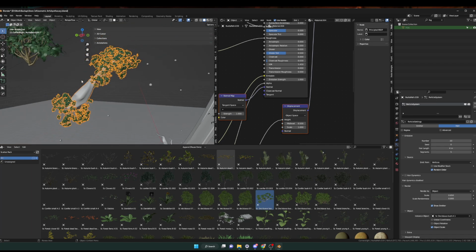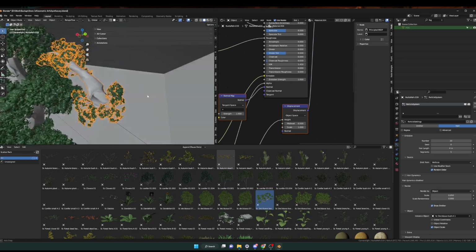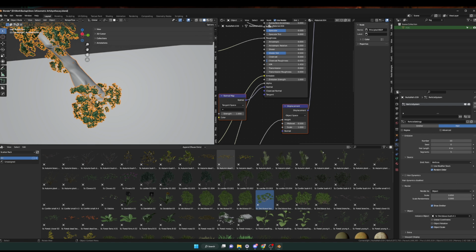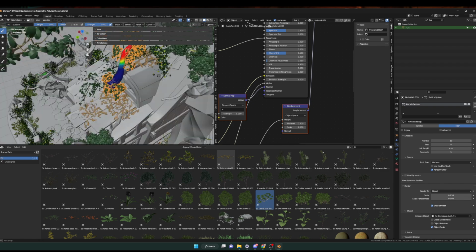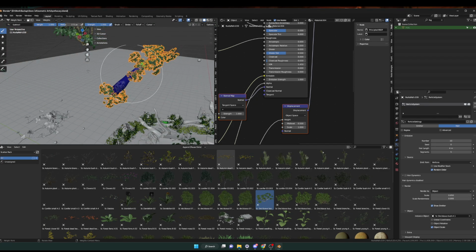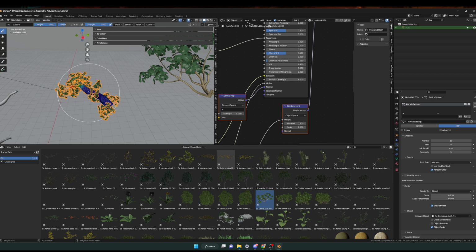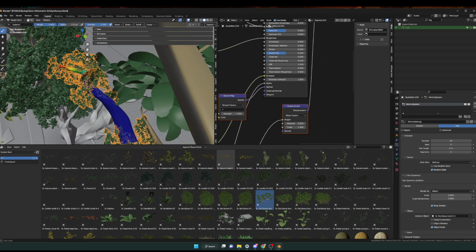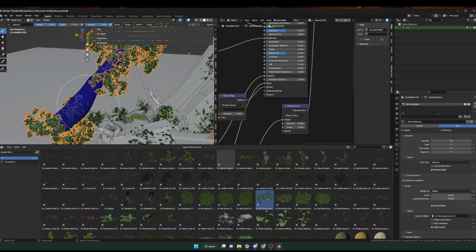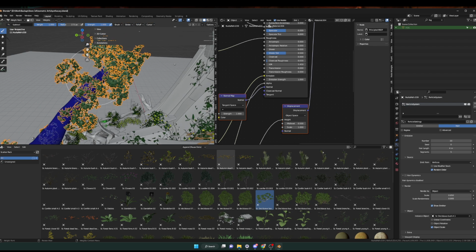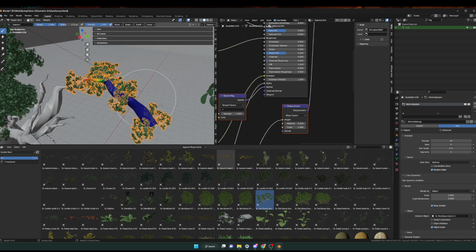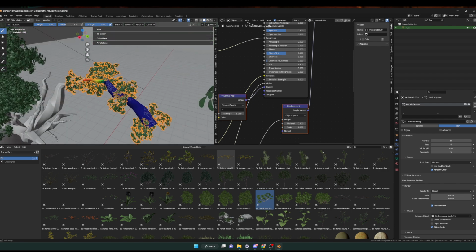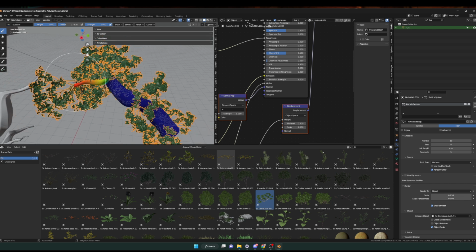Right now you can see that there are branches right here. So what you can do is go to weight and use the weight painting to take out some of the branches underneath, so it just grows on the tip of the branch.